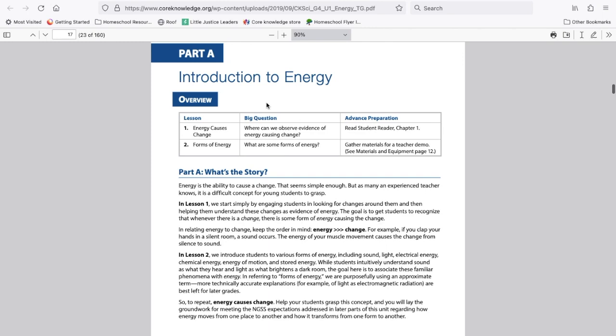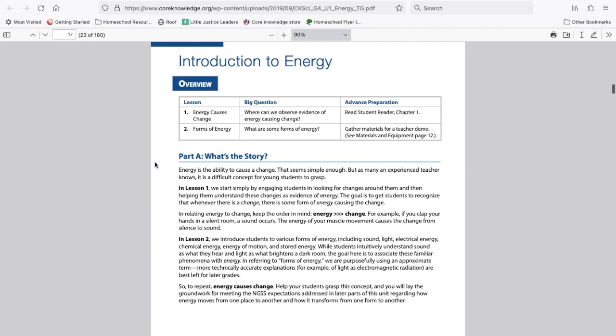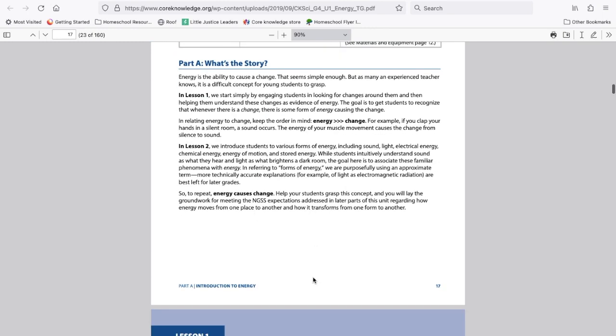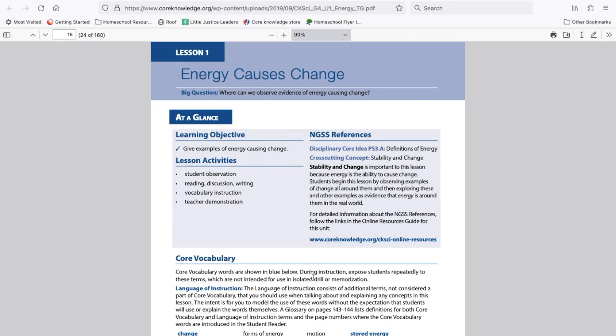So, introduction. This is something you would read as an educator, and I think it's important to have this information because especially a lot of us aren't scientists, haven't really studied in that field, so having a little bit of background knowledge written to you, and not in a condescending way like you should know this, but just laying out the information for you to either review, refresh, or learn for the first time.